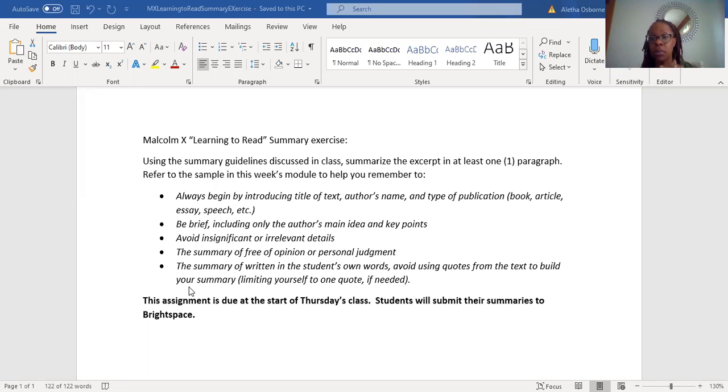Avoid building a summary just by layering quotes. If you are going to quote anything from the text, I would recommend quoting the thesis or the author's main idea, just so that you keep that integrity. But if you must include a quote, limit yourself to one quote.